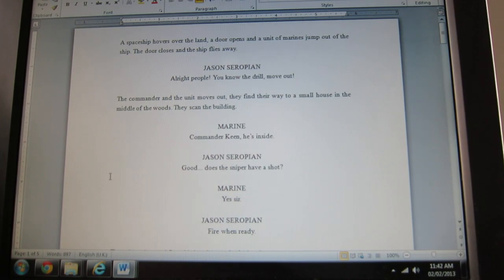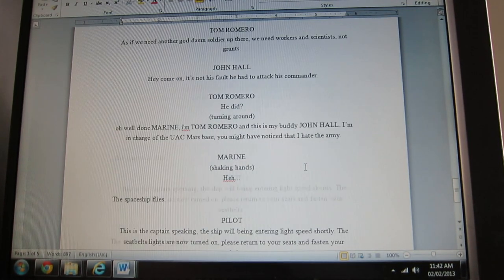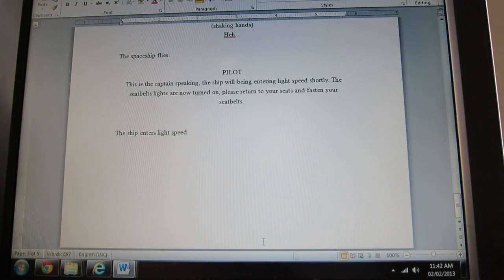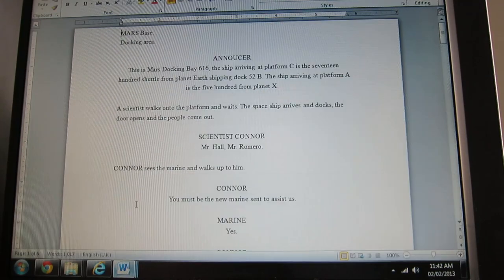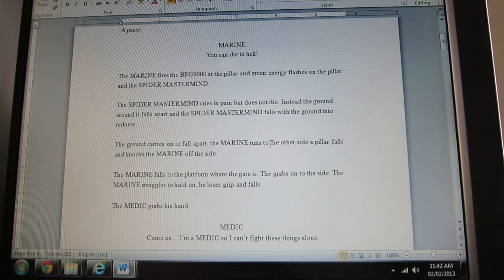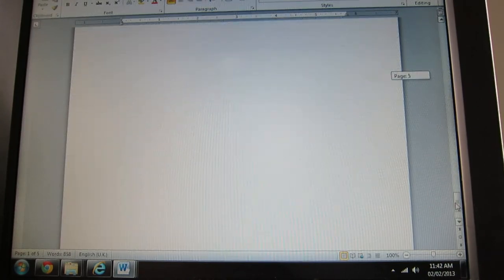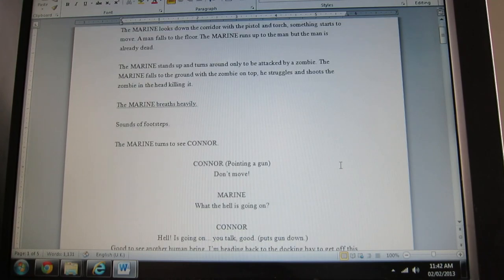So, like I said, all the scripts have been done. This is episode one right here, which you can read on the Facebook page, which the link is below if you're on the Kickstarter. It's on the Facebook page of Digger 318 under notes. And then you have episode two. This one's episode five. This one's the cast list, which I haven't filled in yet, but it's all done.